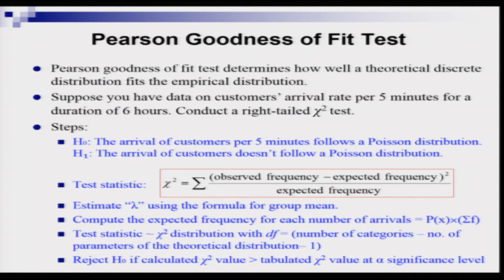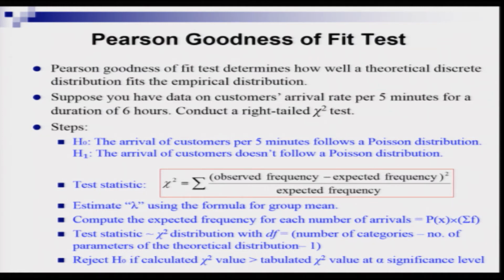Okay. So, now the next step is to get the test statistic value, and I have shown you the formula in the red box. So, now you have got your expected frequencies and then you need to subtract this expected frequency from the observed frequency, square them and then divide this difference by the expected frequency, and then you have to sum, and in this way you can calculate the chi-square test statistic.